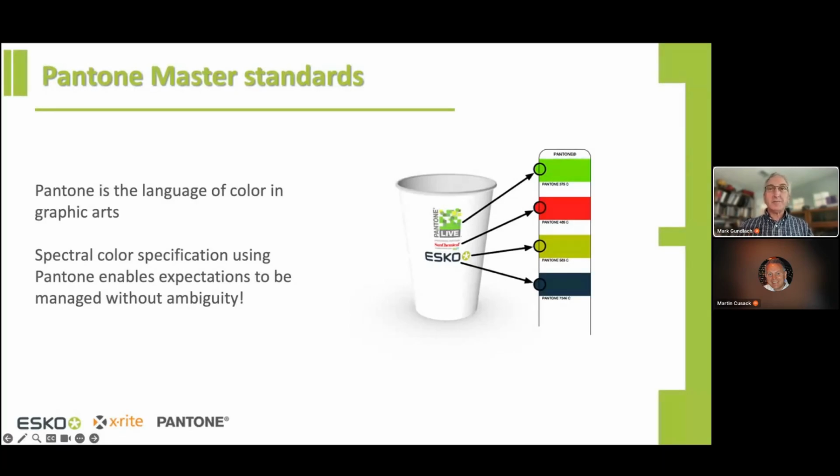So we don't have to be in the same room. I can grab my book, you can grab yours. And if we call out a color, we can look at those and say, hey, does that look like what we want to use in this design? And then every printer and every ink supplier can understand what's requested when they are asked to produce a particular Pantone color number.